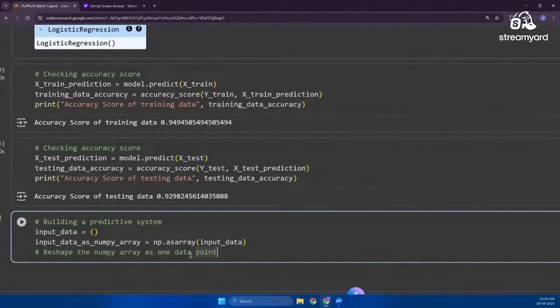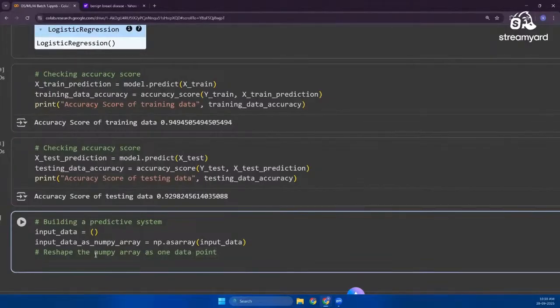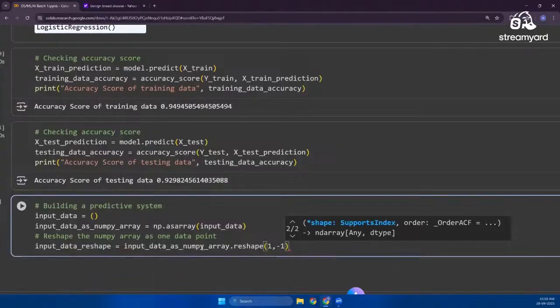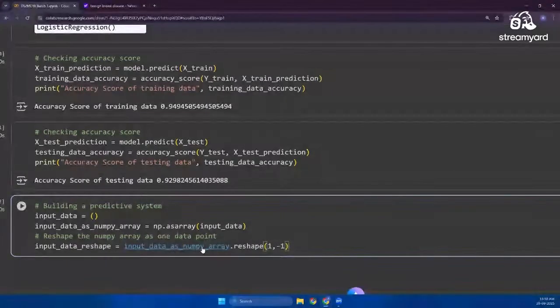So we write input data reshaped, which is equal to input data as NumPy array with the reshape function, and we write 1 comma minus 1. This is the meaning of converting into one data point. Let's run it.